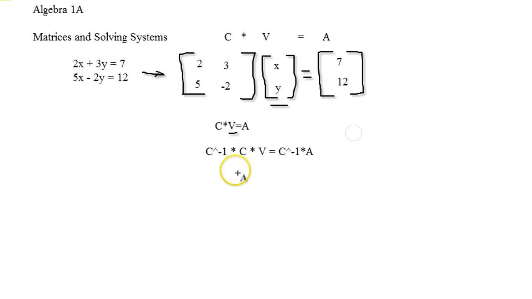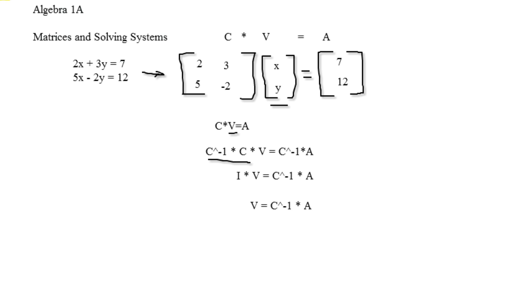Okay. Alright, so we have that all set up. Now this, normally we would say in math, cancels out to 1, but in matrix math it cancels out to what is called the identity matrix, which is technically 1 in matrix math, but I just wanted to show you guys what it looks like. And the identity matrix times the variable matrix is just going to be the variable matrix. So what we're left with here is this formula: we take the inverse of the coefficient matrix and multiply it by the answer matrix, and voila, we actually have the values of the variables.